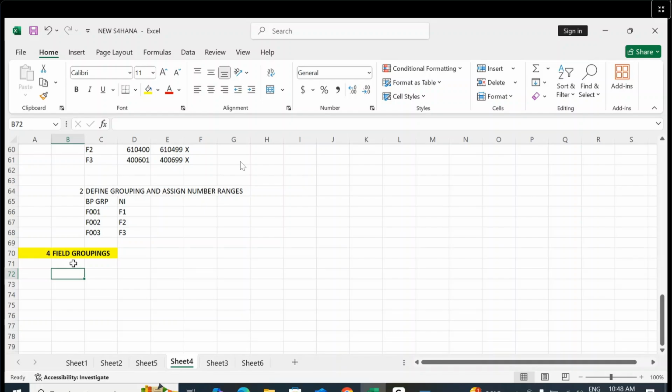Could you please repeat once, sir? Field groupings will help to control the fields in BP. That is whether to make the field mandatory or optional or display or suppress.